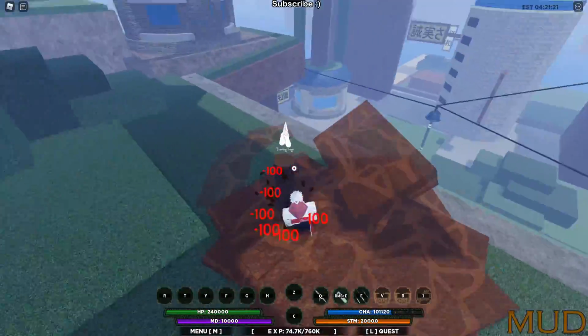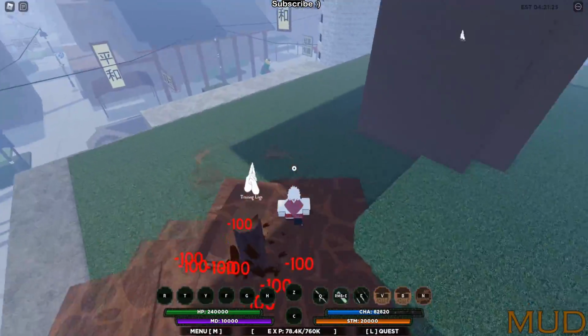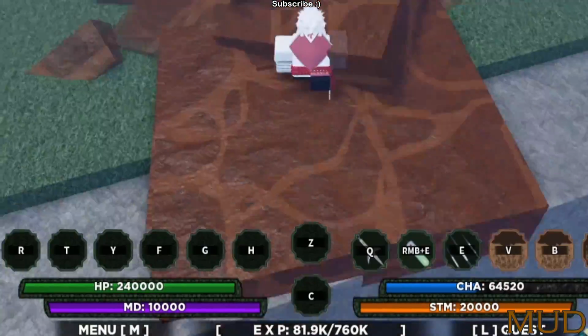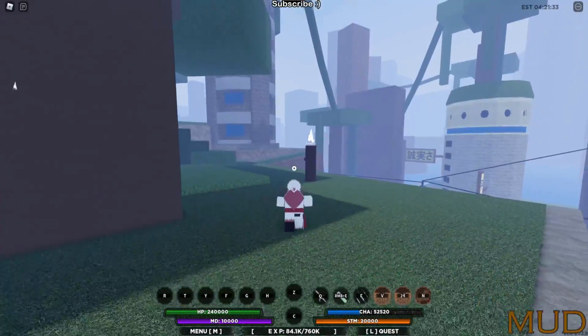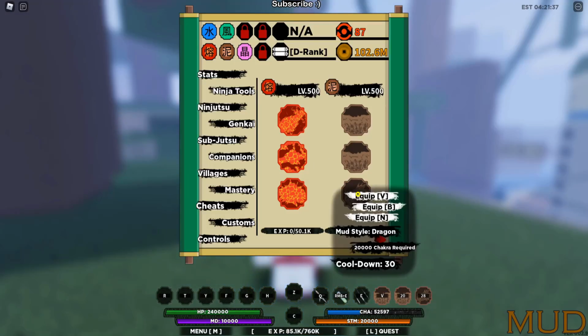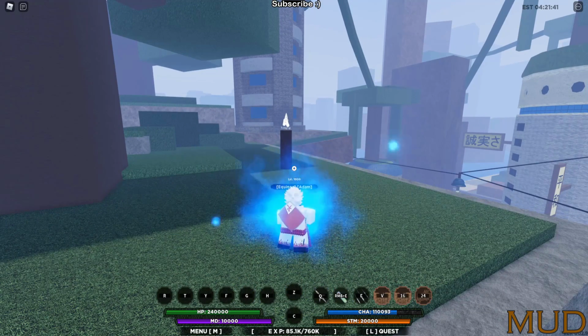It's not really offensive. I don't really recommend using it offensively, but it's an okay EXP farmer, like if you're not AFK. If you look at my XP bar right now, it's kind of zooming up there. The numbers are flying up pretty good. Now, the last ability, you just shoot. What is this? Oh, it's just a mud dragon. It's just tiny mud dragons.